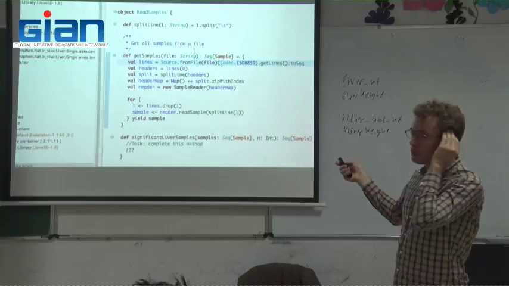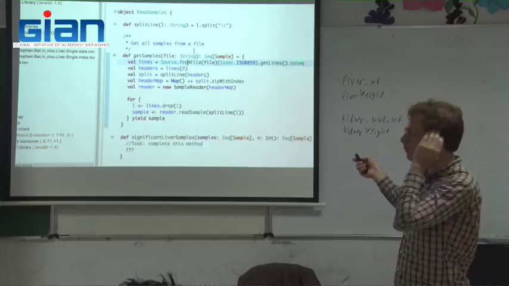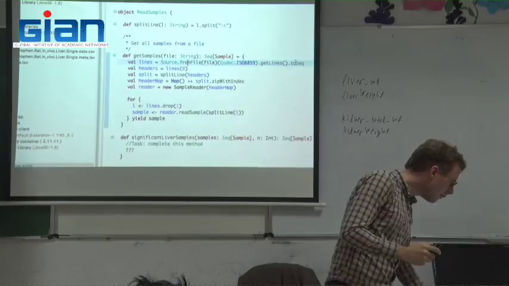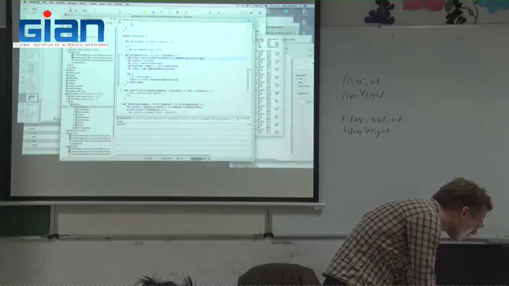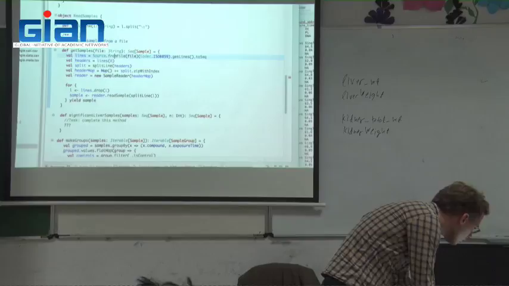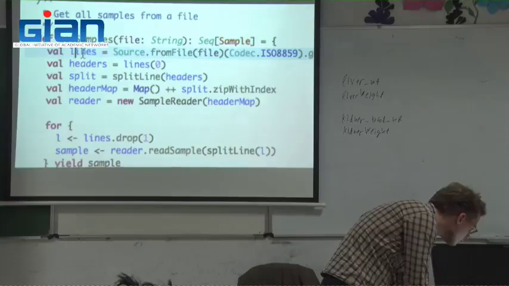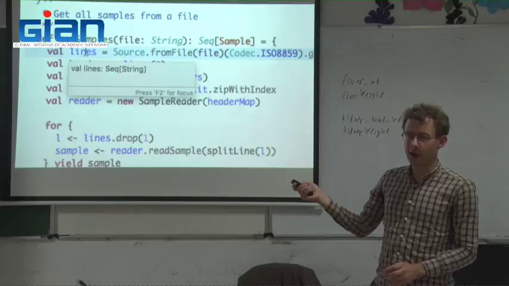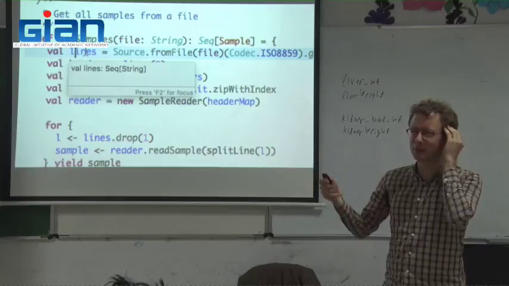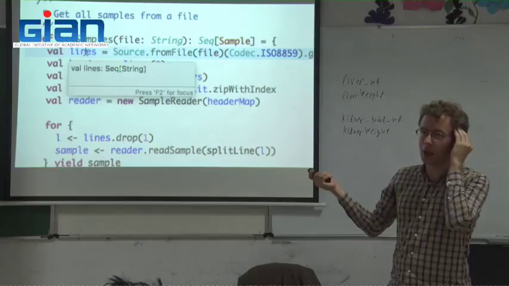Then we do getLines, which gives you an iterator, and then we do toSeq. So we get a sequence of all the strings. It's a sequence of string, right? So we read all the lines in the file and it becomes a sequence of strings. And that means, as usual, you can get the first line by saying lines(0), lines(1) is the second line, and so on. And you can change it to a set if you wanted, or a map, or all kinds of things.